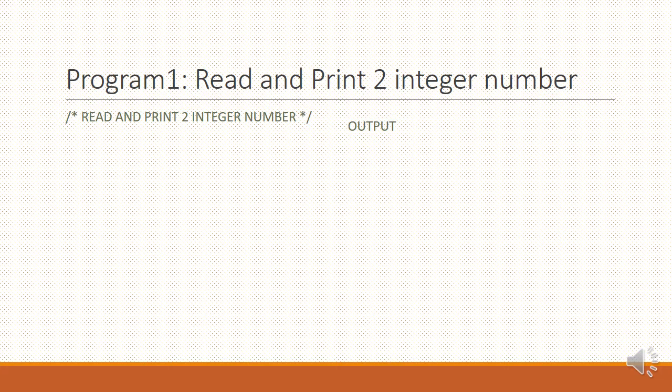First you have to write the title, in the form of a forward slash and star. Whatever you write there is also called a comment line. This comment line is a non-executable statement. After that, what do you have to write? Just remember what you have to write after that. You are going to write the include files.